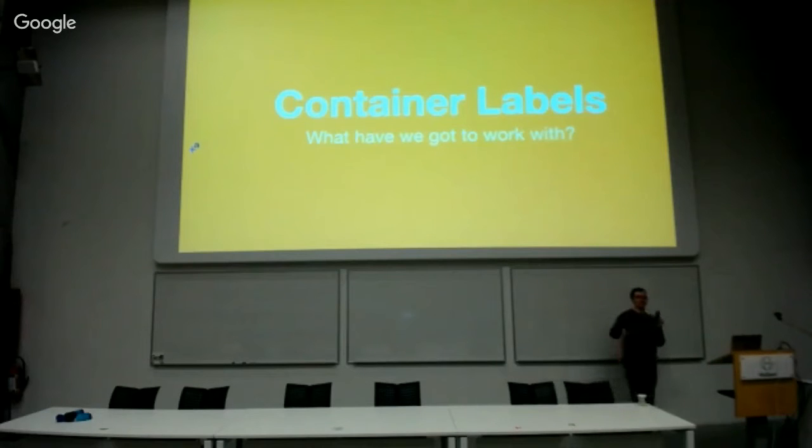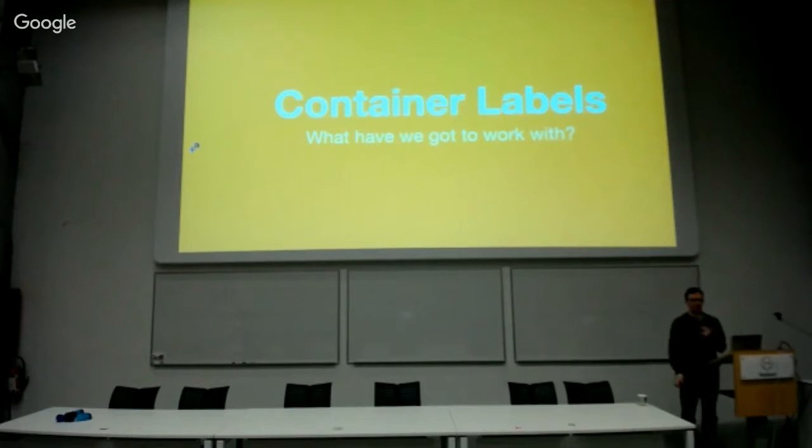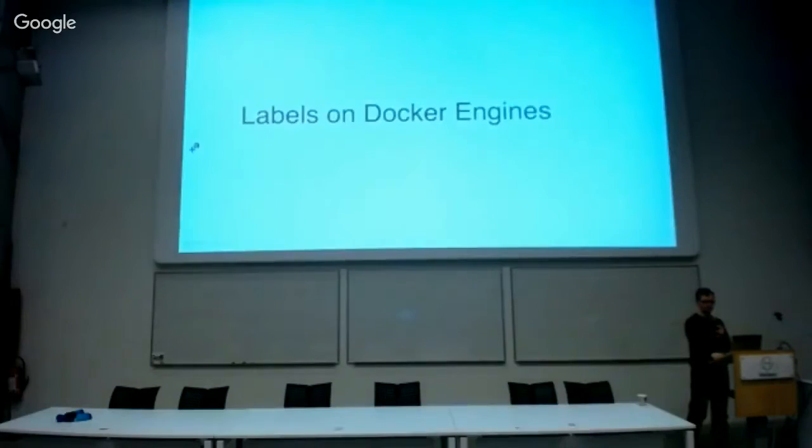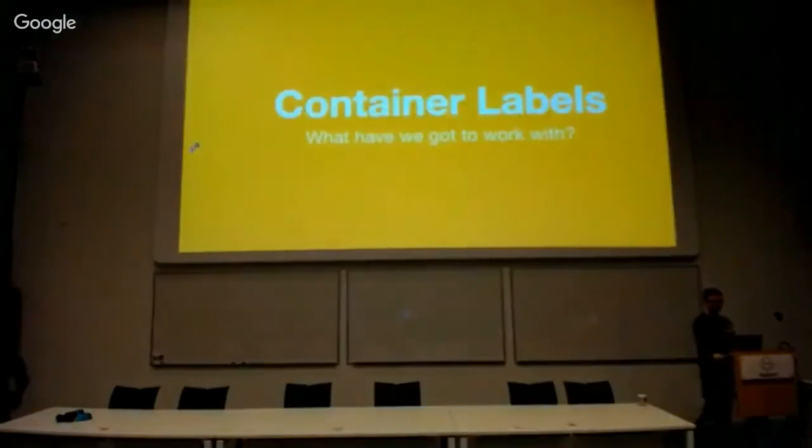Let's say 80% of the hands were up to start with, and now there's about 10% of them left. That's what I expected. I'll hopefully the people who've tried Docker and some of the other tools will be familiar with some of the bits I'll talk about, but maybe not all of them. We'll see.